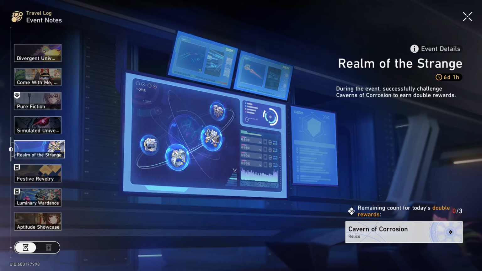In this video we're going to go over what relics you should be farming for the double drop Realm of the Strange event. Do note that as always, because they always want to drop news or something right before they drop this event, we are a day late unfortunately. So best of luck if you already decided to hop in and do that, or if you're doing it last second, whatever it may be. Hopefully you got some good rolls.